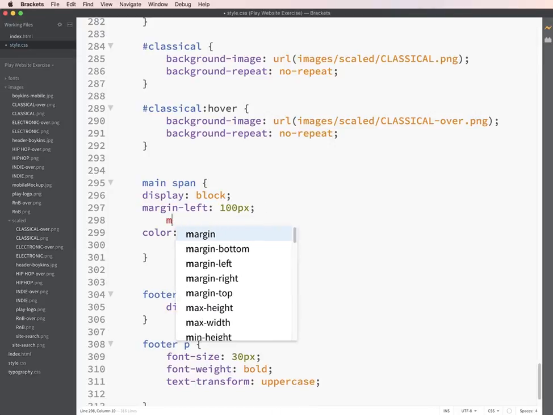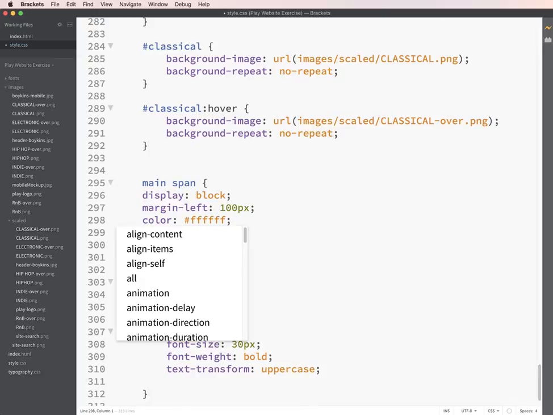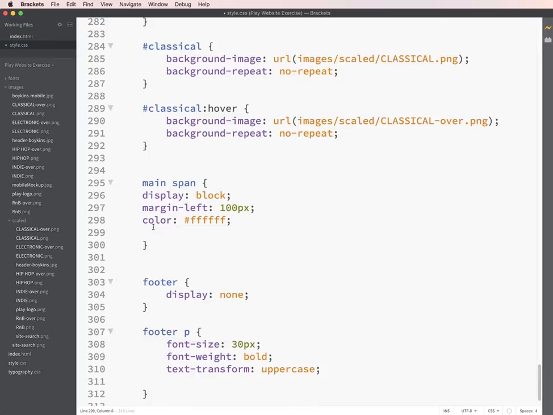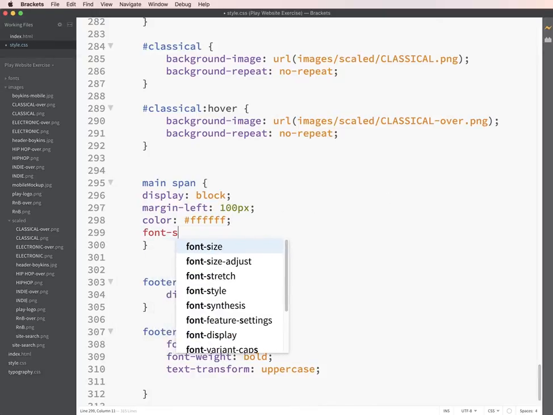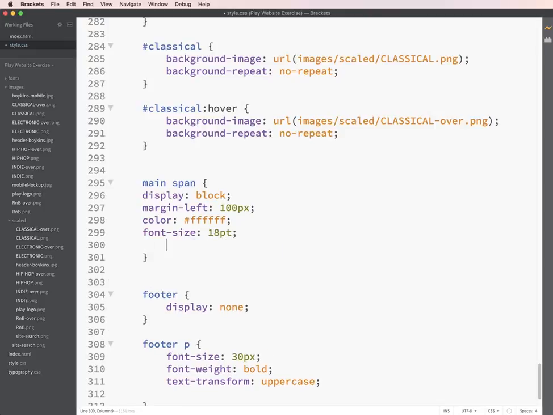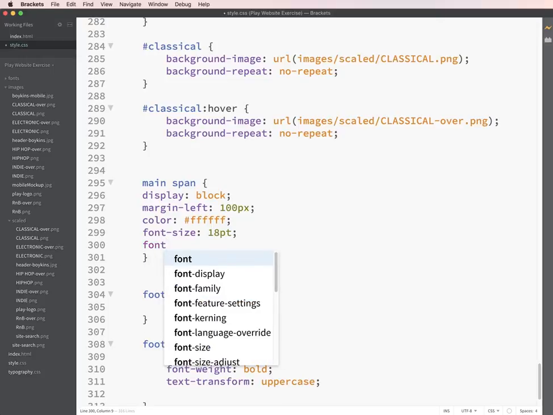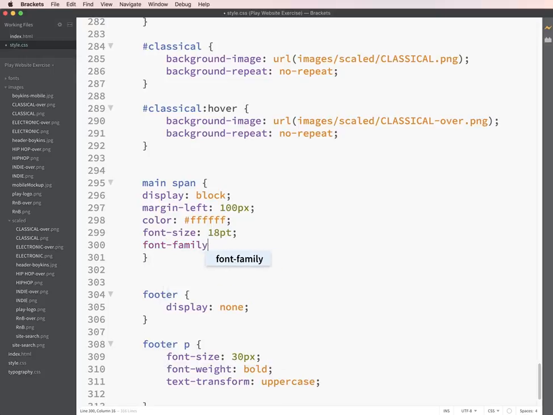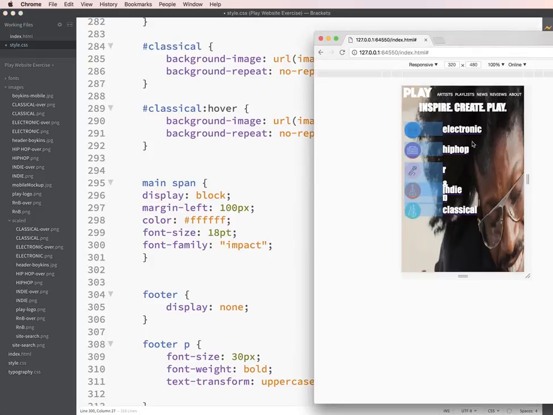Well, let me make the font size first, okay? So we'll go here and say font size, and we did 20, we'll do 18 points for that. Okay, and then we'll say font family, and we will do Impact. Now, that's going to get us something like this. Okay, and we're getting there, right?